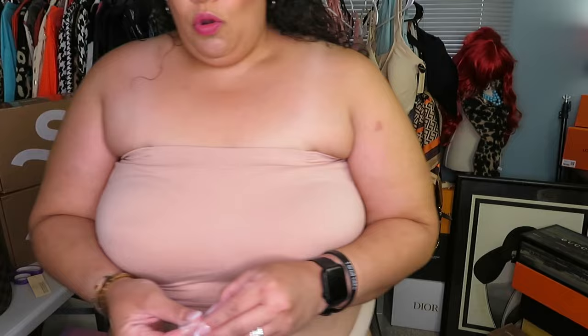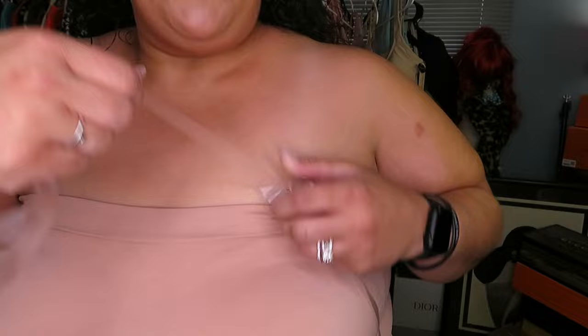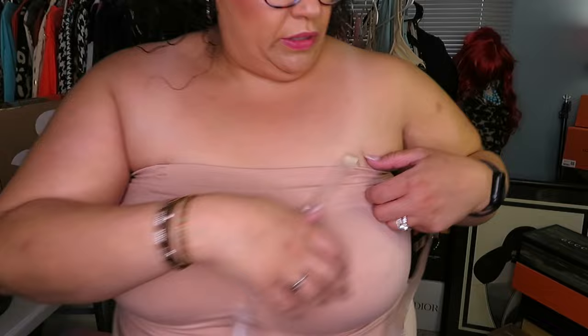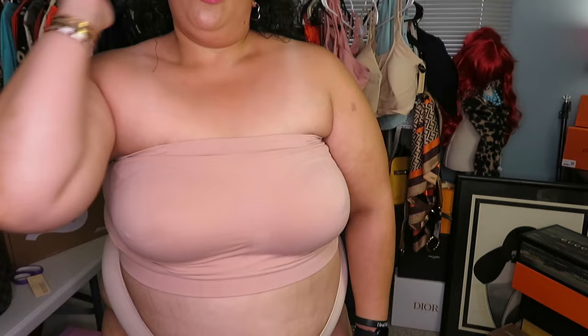One of our worst fears is that our strapless bra is going to drop with whatever dress we're wearing. If you're worried about that, it comes with a pair of clear straps that you can attach — they strap in really simply, you've got a little guy that holds onto the strap, you put it in and attach the same way in the back. They also come out pretty simply, and you get the same color straps to match the bra. If you've got a one-strap top, a cross-back, or a one-shoulder style, you can customize the straps accordingly.